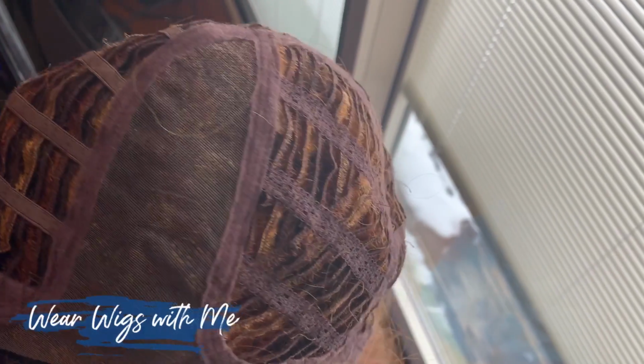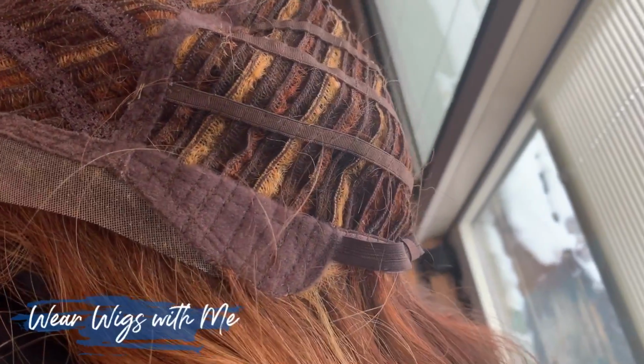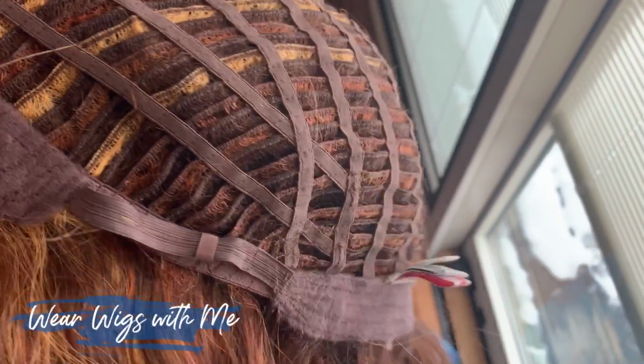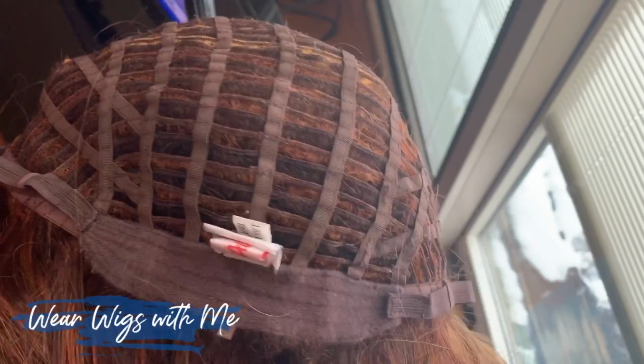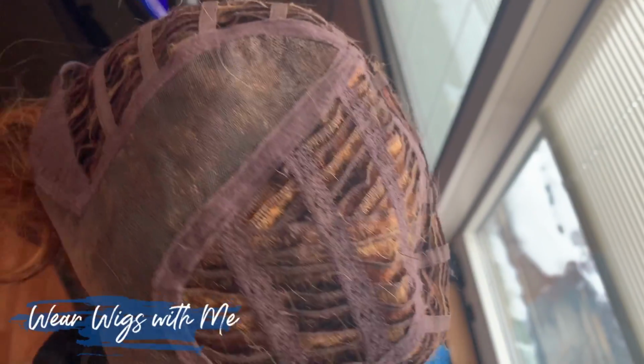Okay, so lace front, monopart, and great velvet covered ear tabs and great coverage. These are some substantial ear tabs. I just love that. Extended velvet covered nape, Velcro adjusters. I love those Velcro adjusters. And then it's open wefted, so it's light, it's airy, it's stretchy. It's not hot, even with what looks like a ton of hair, not hot. So that's my opinion of the TressAllure cap. I love it. I was pleasantly surprised, and it makes me really comfortable to buy TressAllure wigs.